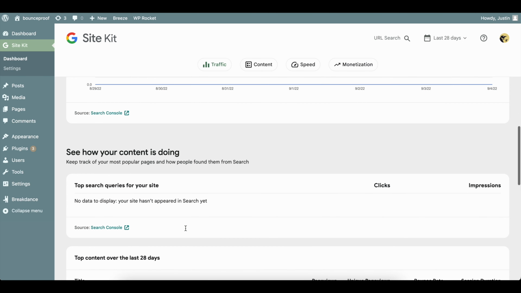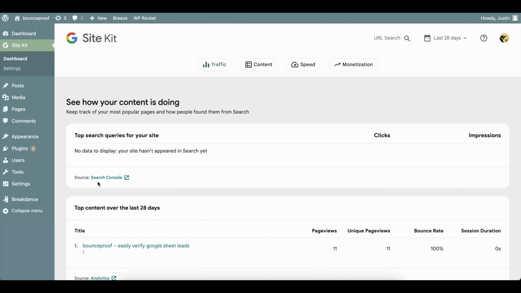On this website, we don't have anything showing up yet, but if you do have a website that has blogs and is getting pages that are indexed, let's say you're a baker, it'll say best apple recipe if you do have a blog on apples, and it'll tell you so you can really get a good feel on how many people are clicking on it and how many people are seeing it on Google. Again, you can also go into Search Console and see everything more in depth.